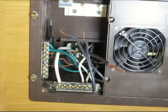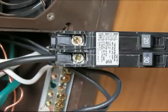Once you get all the grounds and neutrals well connected, you can connect the largest black wire, which should be coming from your shore power, to the highest amperage breaker, which is 30 amp on this particular one. It may be a 50 if you're doing a 50 amp thing, but that's your incoming power from your shoreline. That goes into the bottom and tightens down just like the way you took them out. You just loosen the screw quite a bit and push it in there and tighten it down so it's making good contact with the conductor part of the wire.